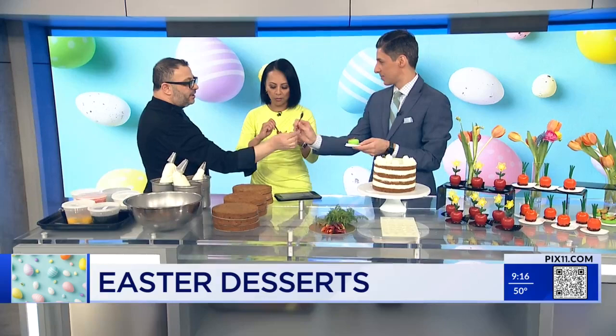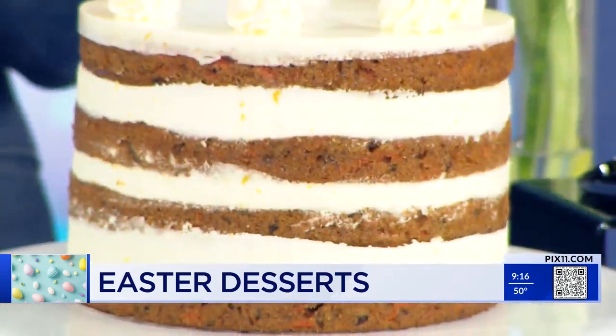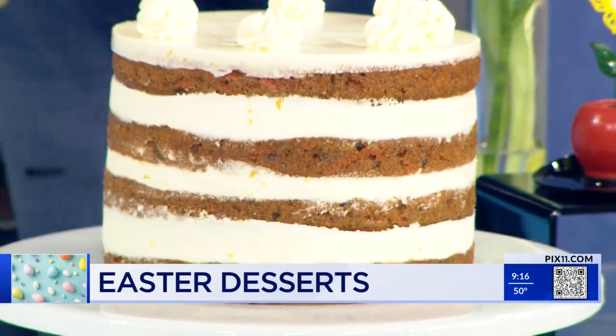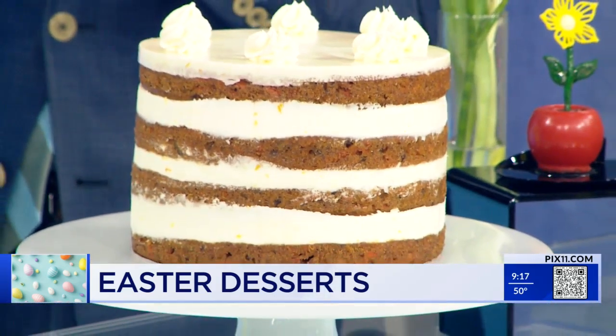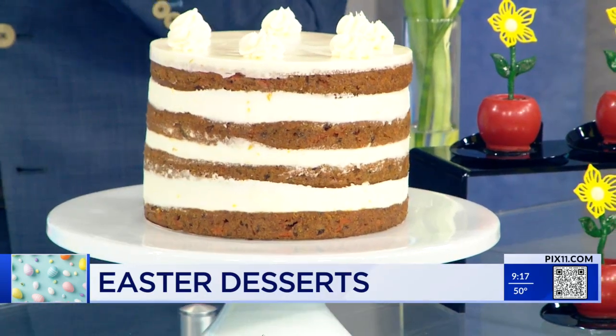I love carrot cake, but what is your favorite? There's so many to choose from. Every year I try to do a different variation on carrot cake. For example, the little carrot over there was one year. The first year, I made that version. And then I like to change the cheeses. Last year I think I did goat cheese. One year I did blue cheese. And sometimes I like to mix different nuts.